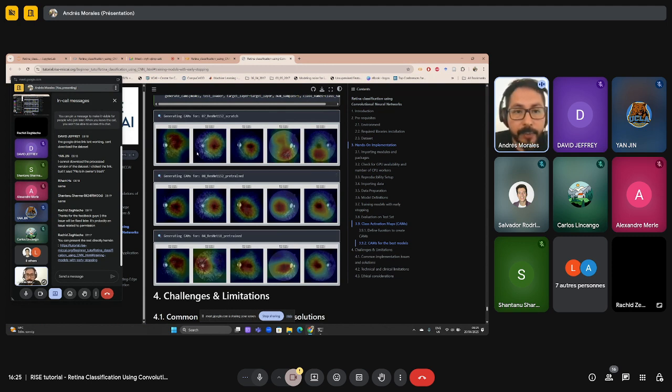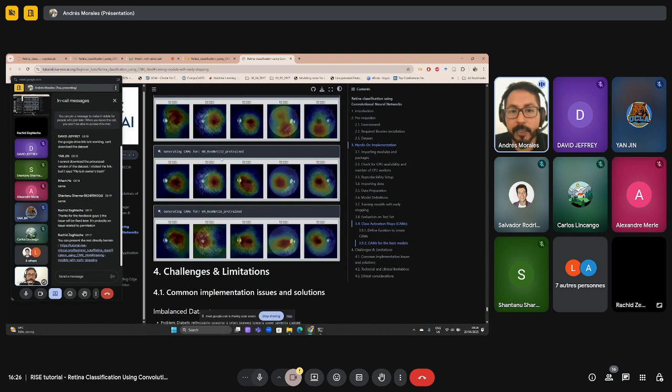So you see for grade 0, for example, the best model focuses the attention on the macula, probably showing that the retina is healthy. Here, for example, when there is a failure, you see that it's focusing on the same region, so the algorithm failed in the region where it has to be focused. Here's another example where the algorithm also failed, and then you see that it basically took the whole retina for the classification, which is not so good. But if, for example, you see the pre-trained in the second model where it actually did good, it focused more or less on the same region.